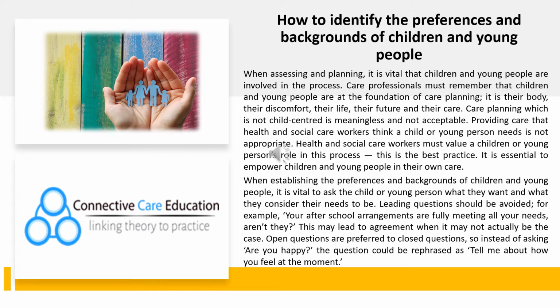When establishing the preferences and backgrounds of children and young people, it is vital to ask the child or young person what they want and what they consider their needs to be. Leading questions should be avoided. For example, "Your after-school arrangements are fully meeting all your needs, aren't they?" This may lead to agreement when it may not actually be the case.